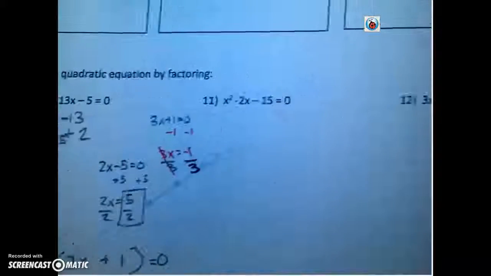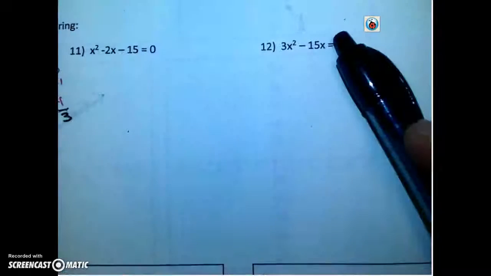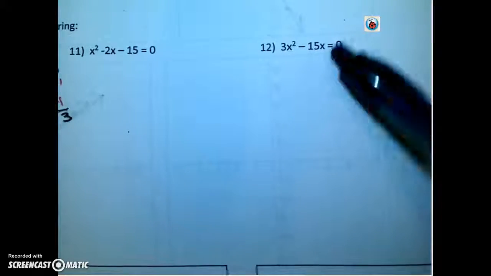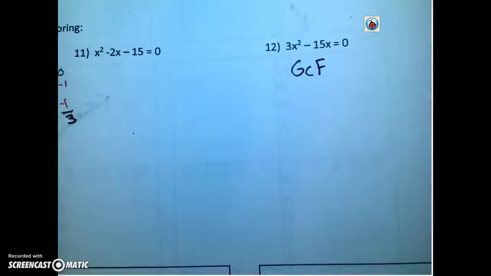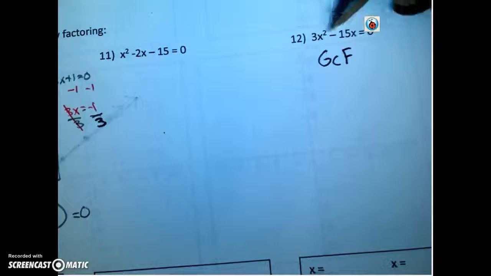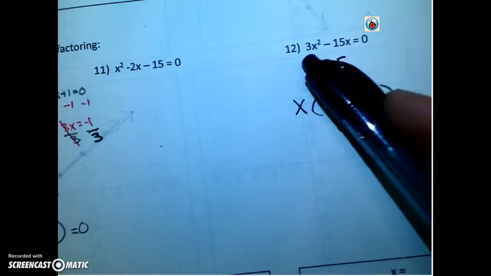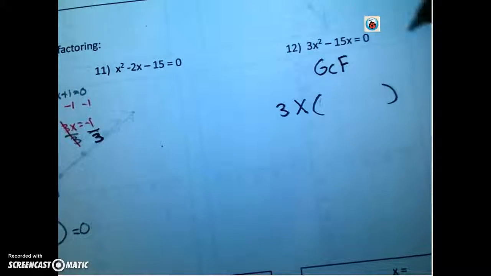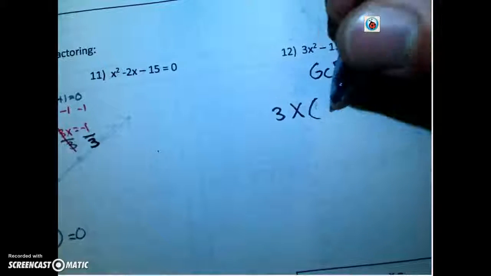All right, and on over here on 12, this one's a little bit tricky because there is not a c value. So I can't do my common factor. So what can we take away from both? All right, so if I was subtracting from both of these, I could do that. And then also both divisible. All right, so I can divide them both by 3. I can take away from both.